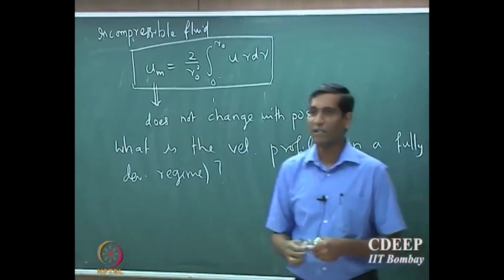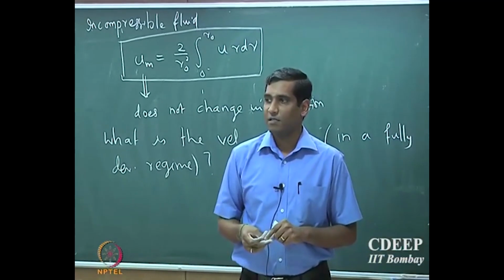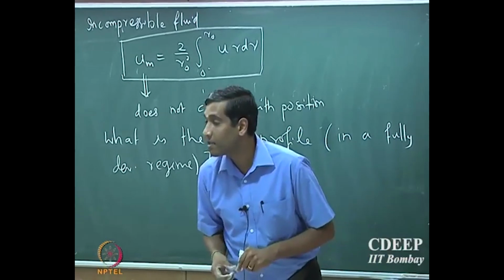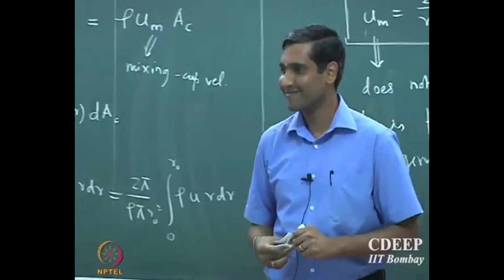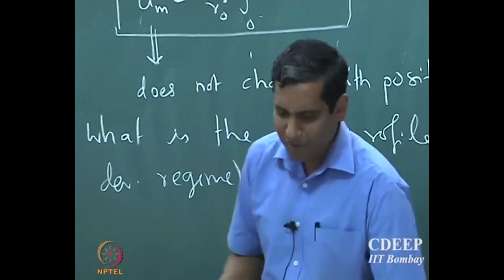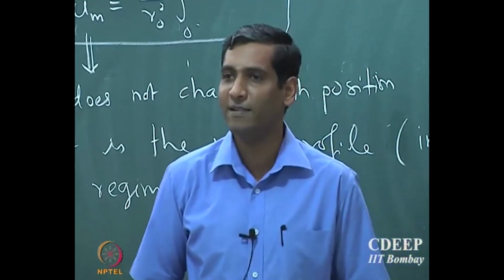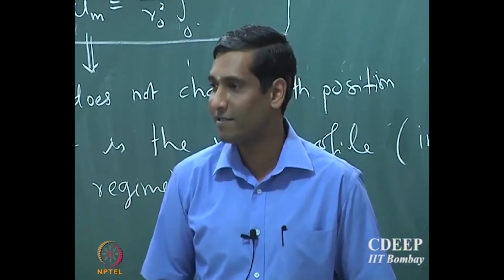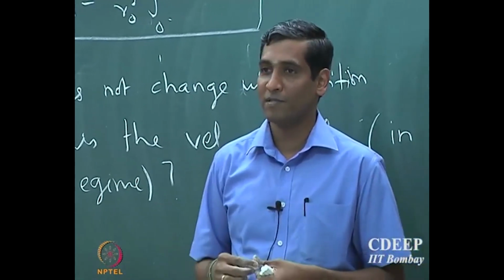How do we find this? Navier-Stokes equation. Well, that's too complex. That's true, Navier-Stokes equation is valid everywhere in the tube. If you solve them, you should be able to get it. There are some simpler ways to do that. What are the forces that are acting in a fully developed regime?